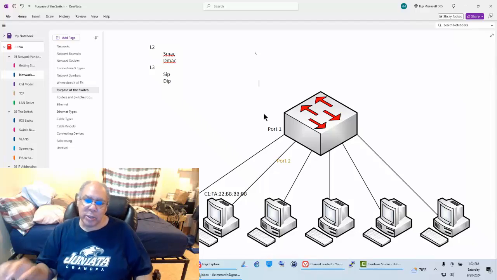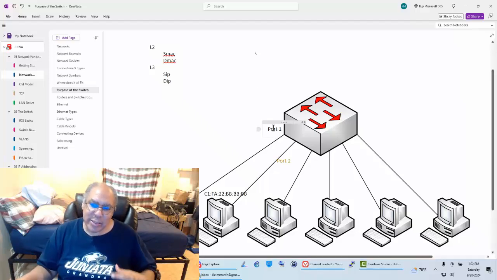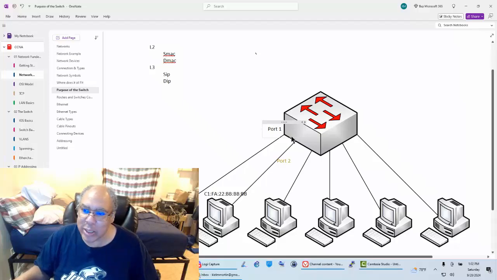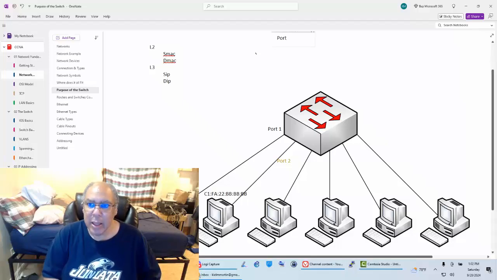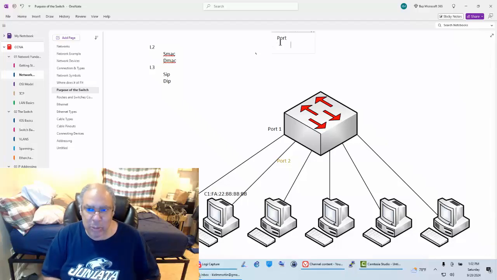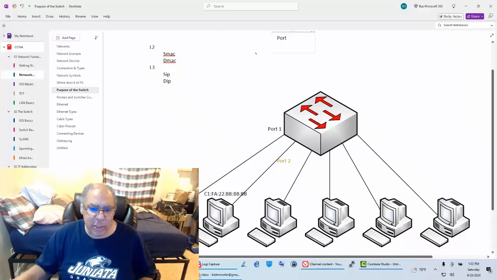What's going to happen is, every time data comes in on this switch port, let's say port 1, it's going to say, let me look at my table. Do I have something recorded for port 1? No. Well, let me add this number into my table.